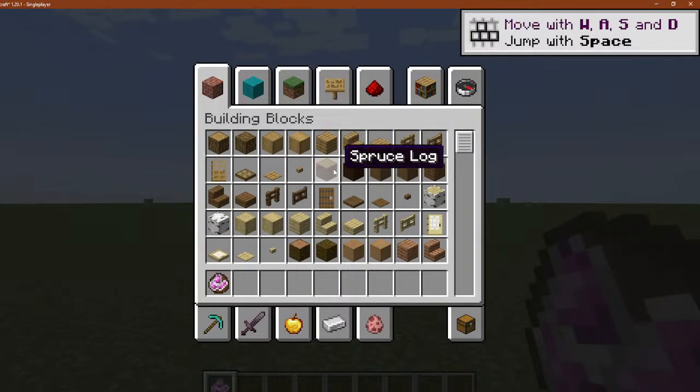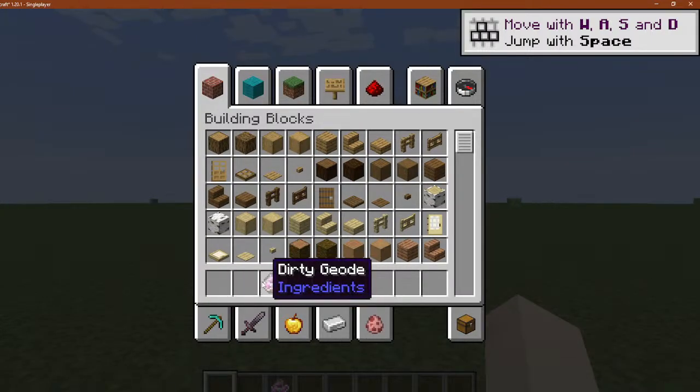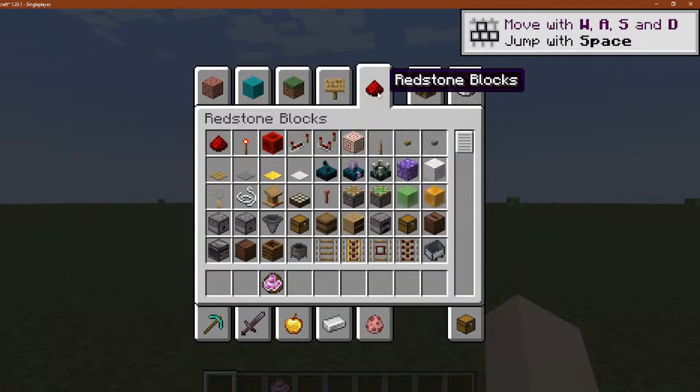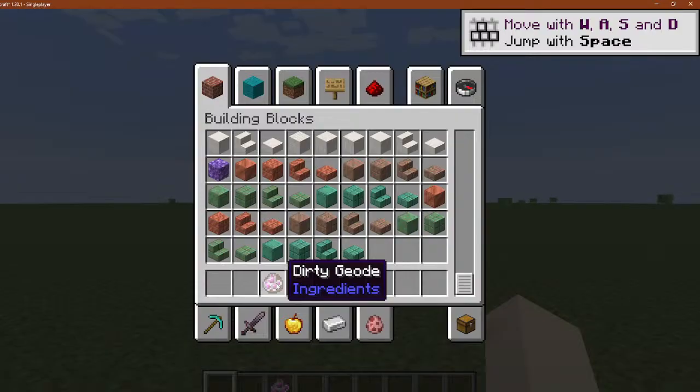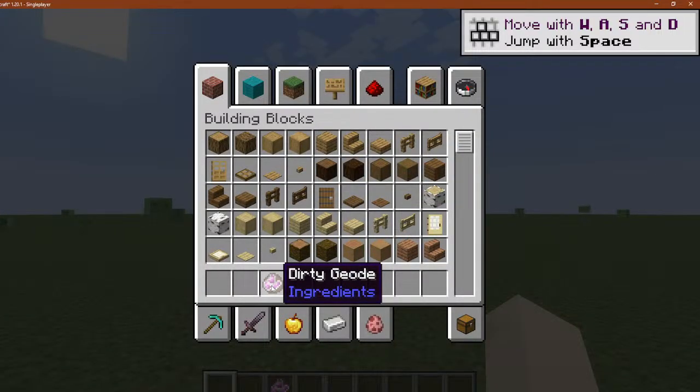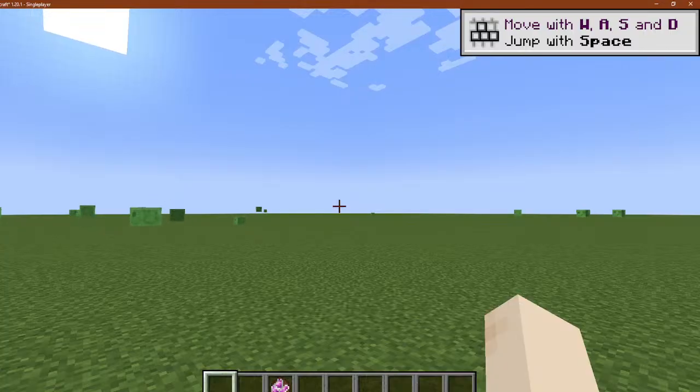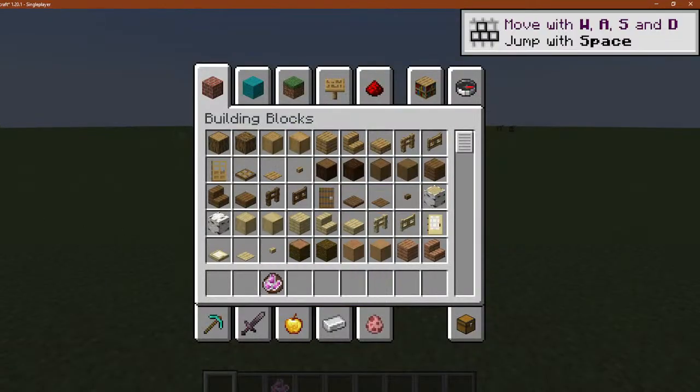Whoa. A custom item. Oh, that's amazing. Well, I guess I got a full-on item working.